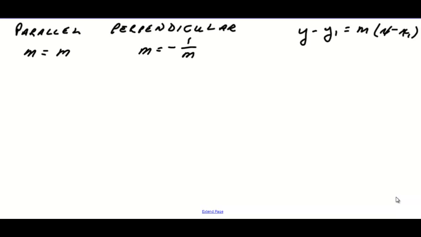In chapter 7.2, it talks about parallel and perpendicular lines or linear equations. It also talks about how you figure out an equation based upon a single point and a slope, and how you figure out an equation based upon 2 points. And then finally we're going to solve some problems involving lines that pass through a point with a slope and that are parallel to and perpendicular to.